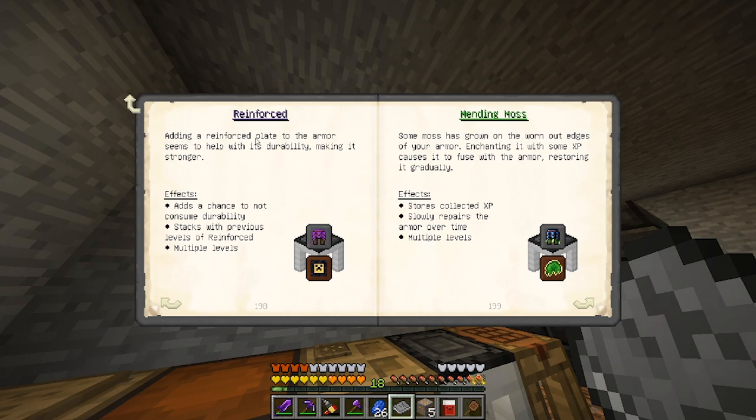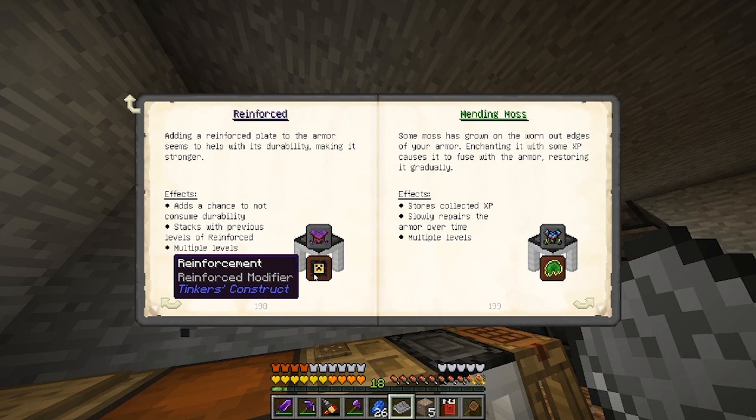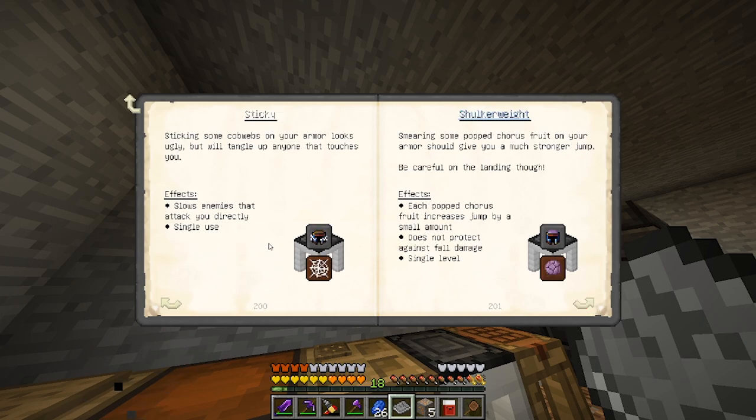This reinforced helps with durability. This one might be better. I think this is what I thought the resistance one would be. I think that adds a lot of durability to it. We can do mending moss, which turns XP into repairing it. We can slow them down with sticky.